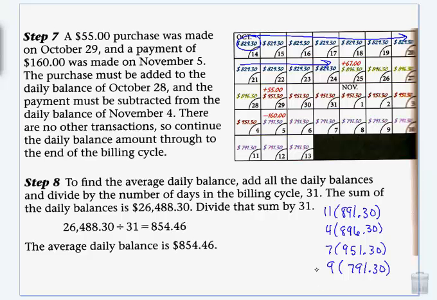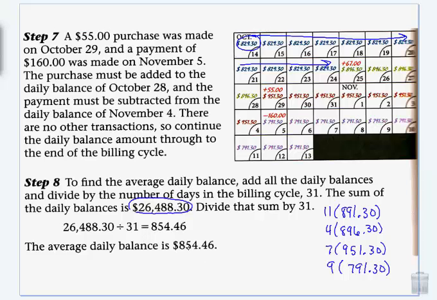So this is a way to determine what your balances were on individual days, so you can figure out how many days you were at each balance so that you can calculate your average daily balance. To start with, it's kind of confusing, but once you understand how to use it, it's really quite fast. I'm going to walk through one where I actually write everything in to show you how that works too.